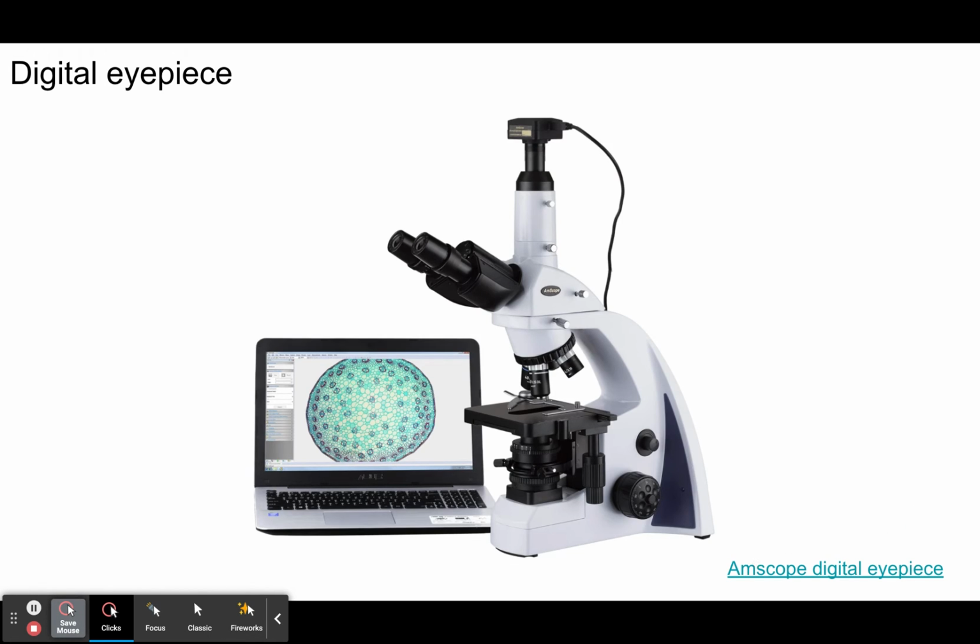This is just a different type of adapter. You can see this is one where you take a dedicated digital eyepiece. In this case, the eyepiece is this little portion right here, and it sends by a USB cable to the computer. Basically with QuickTime or any other type of viewing video app, you can view it on the screen. There's a link there to the one that I'm using, the Amscope one, so you can get some kind of an idea.